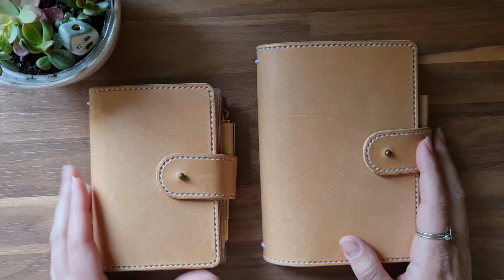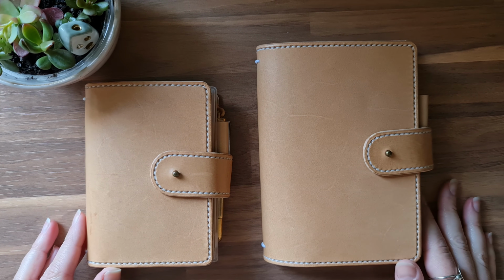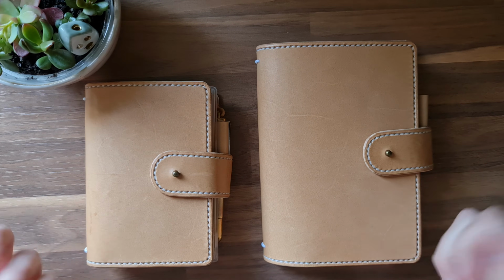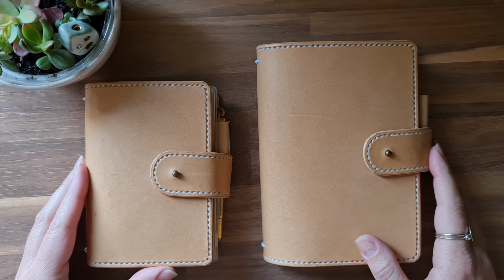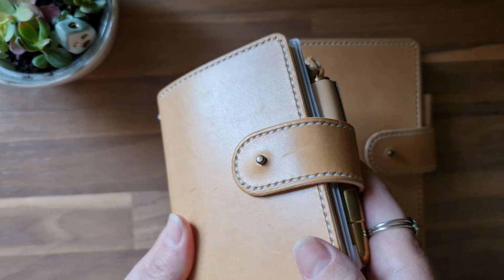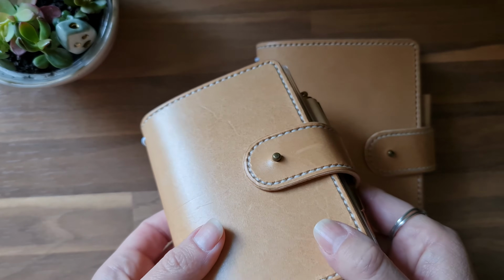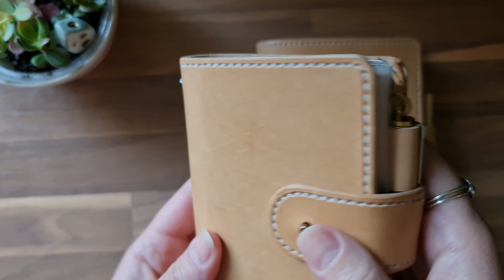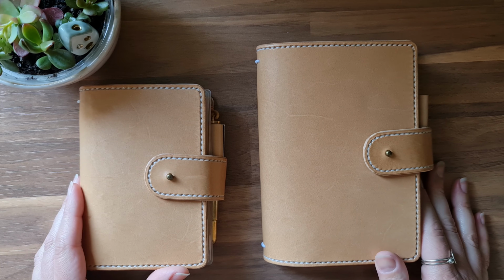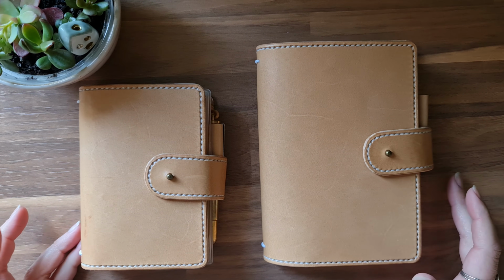These covers I have ordered from Magdalena, and her shop is called Mansorah Atelier. I will of course leave a link down below if you want to check her out. And this is the type of leather which is, I think, one of her most sold ones. It's called Young Poet.